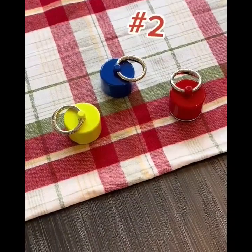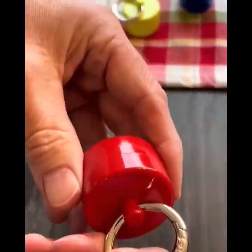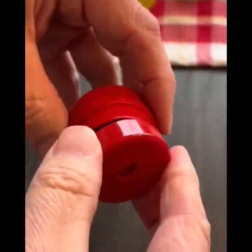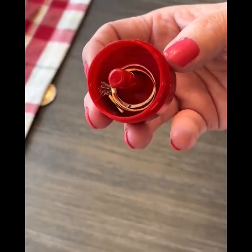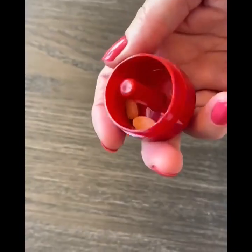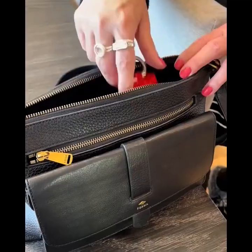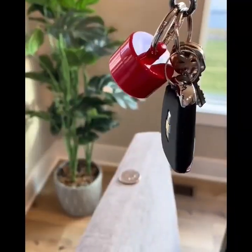Designed by a softball player who wanted to protect her rings while she played ball, the Lion Latch was invented. Made in the USA, its distinctive design and included carabiner secures the compartments. It works for other small items like pills, and you can attach it to your handbag, toss it in your bag, or hook it to your keys. It's absolutely genius.